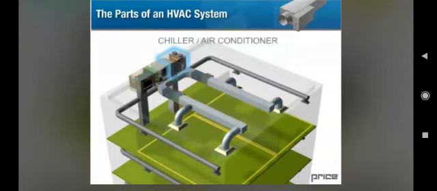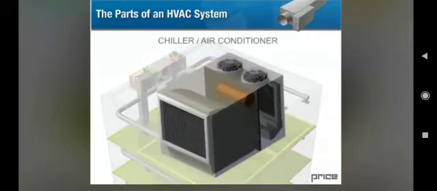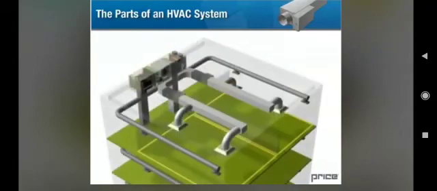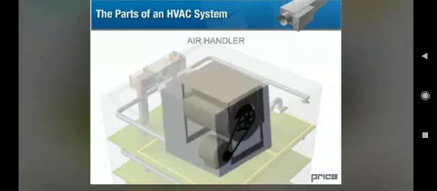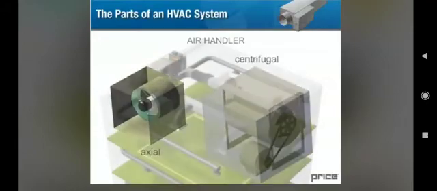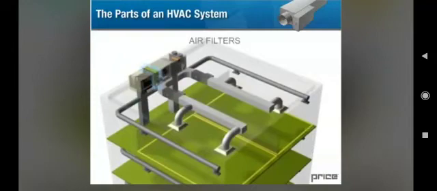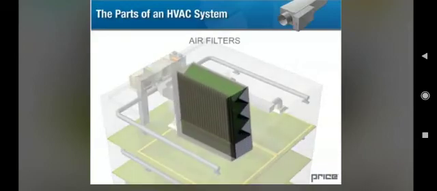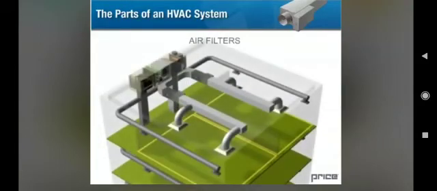The chiller or air conditioner utilizes heat exchangers and circulated fluid or gas to cool the air that is passed through it. The air handler is a fan or a blower that moves air throughout the building's ductwork. Axial or centrifugal fan types may be found in the air handler. Air filters. Depending on the requirements of the occupants and the activities in the building, various grades of air filters are used in the system. General-purpose air filters will be included in the air handler itself, while more sophisticated filters, such as HEPA filters, may be used in the downstream ductwork.